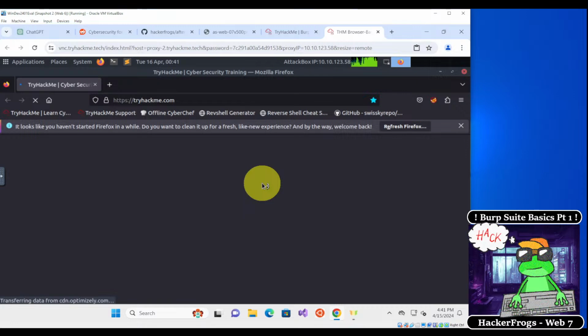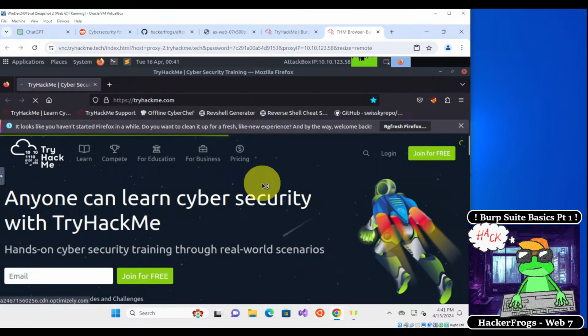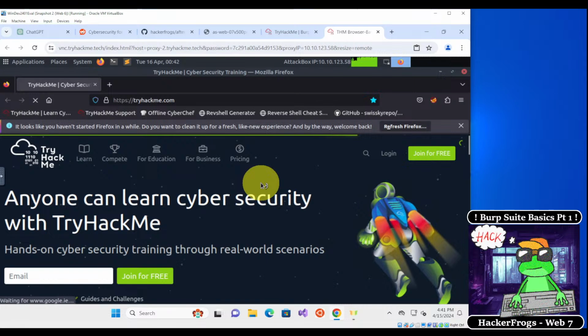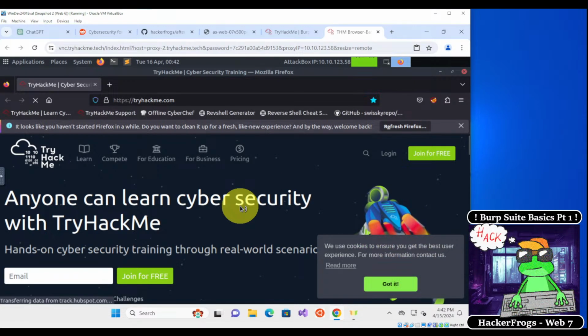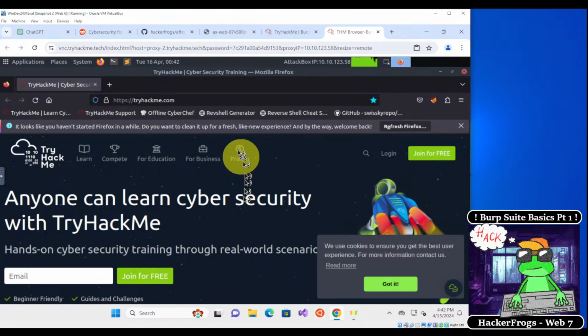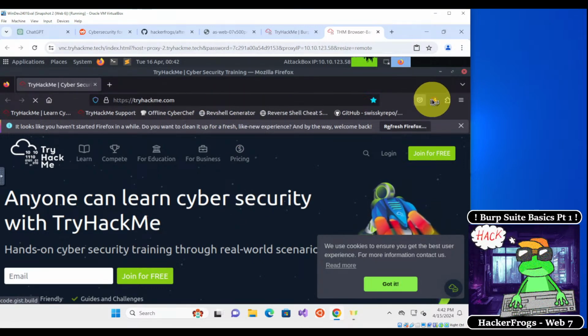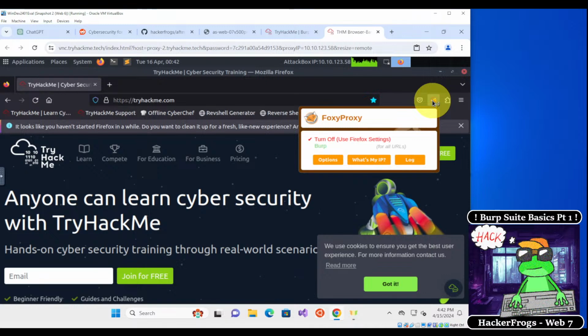So right now this web browser is not connected to Burp Suite, but we can use a web browser extension to connect the web browser to Burp Suite, and that button can be accessed over here inside of the attack box web browser. So click on that, and this is a proxy web browser extension called Foxy proxy.